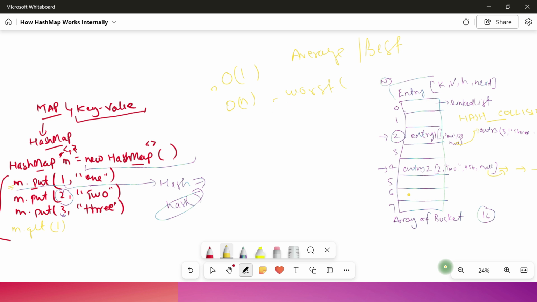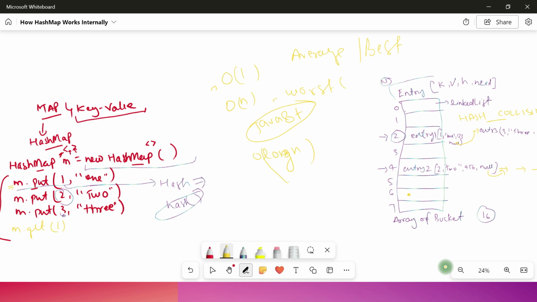And here is the catch. If you are using Java 8 or a later version, this complexity can be reduced to order of log n. How? There is a size threshold.